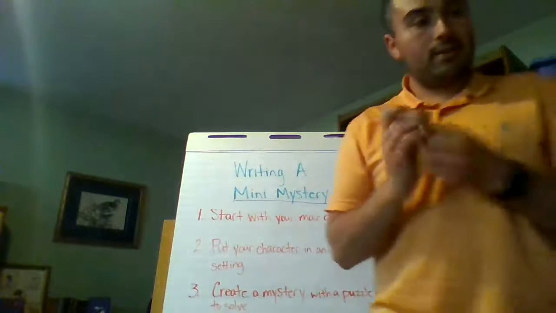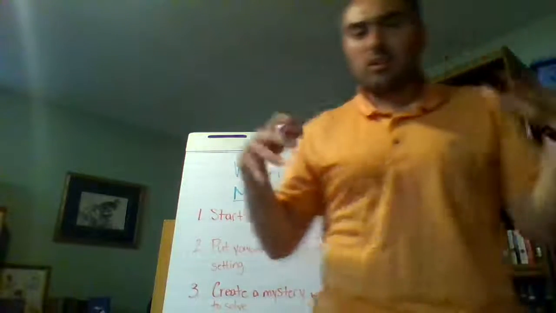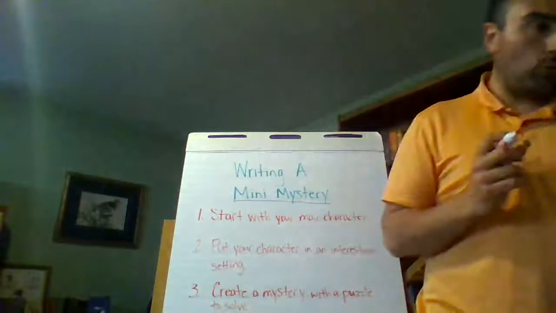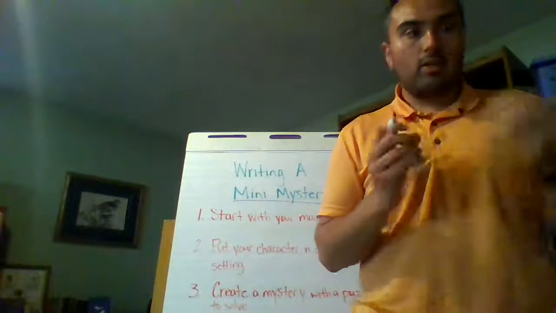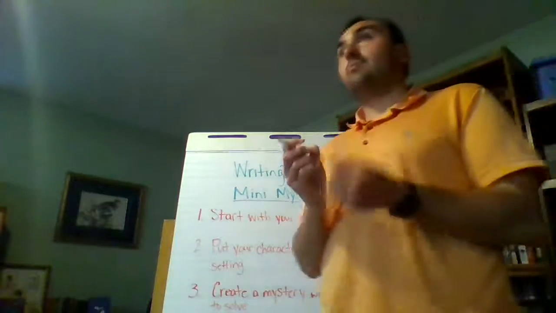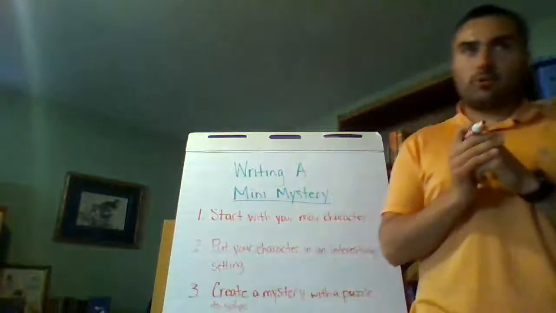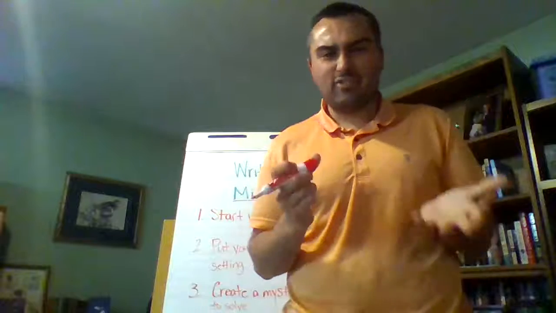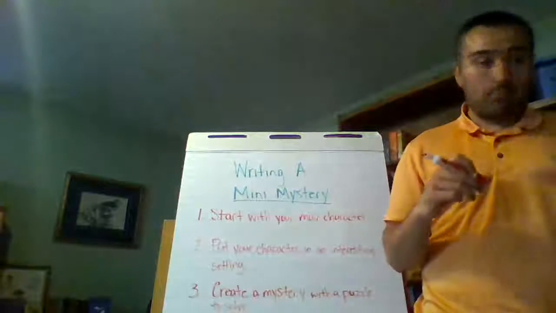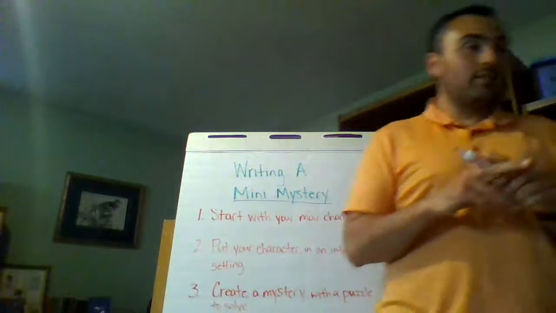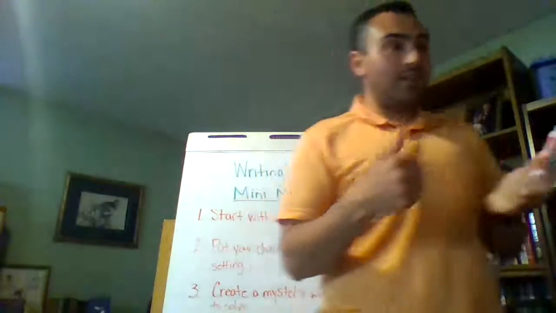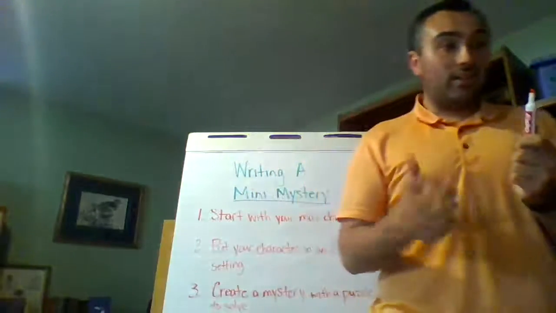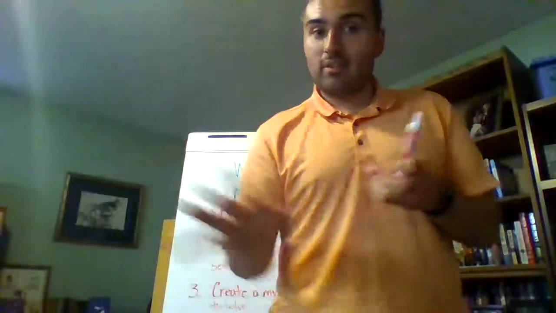Number 4. You want to make sure that you're building up tension to keep the story interesting. Build up tension to keep the story interesting. So you're probably thinking, well, Mr. Freshour, what does that mean to build up tension? Well, let me tell you a couple of these examples. It says one way that you could have tension is that the main character who's trying to solve the puzzle gets really close but then fails.